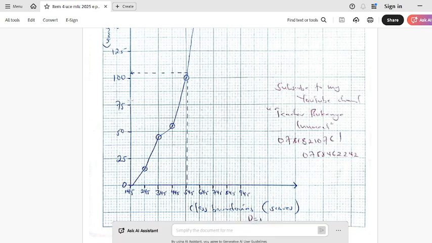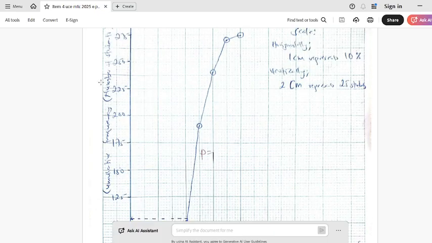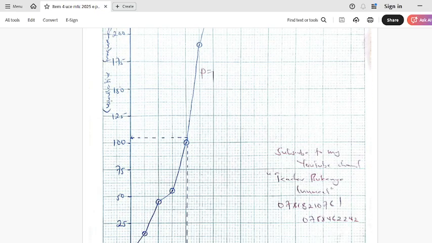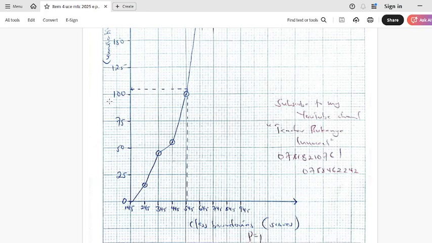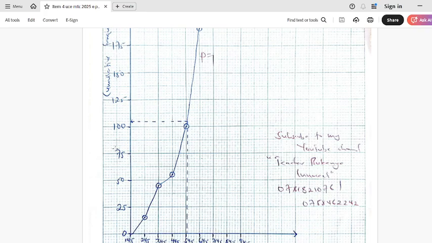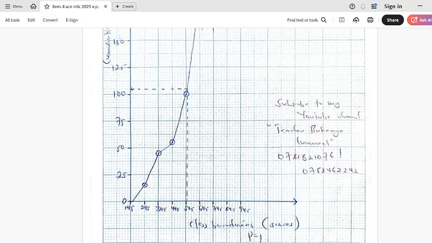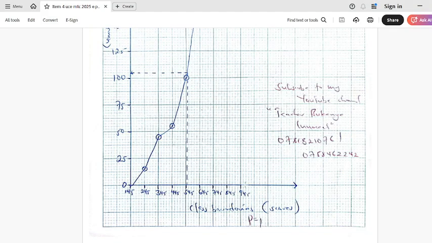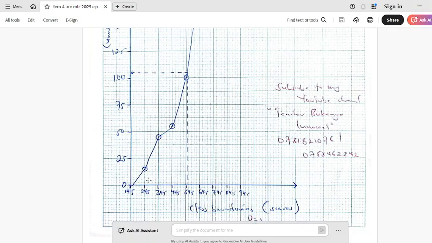They will have class boundaries and cumulative. By the way, you can even put scores here, and here you put number of students. That's okay, so that you do not get confused. Some learners don't know what to read on this side and what to read on this side. But according to this, these are students, and these are their scores or the marks.